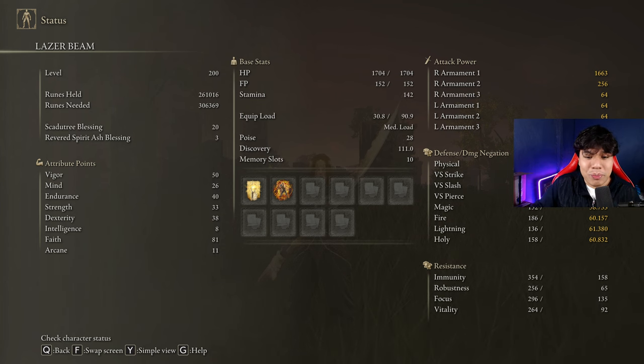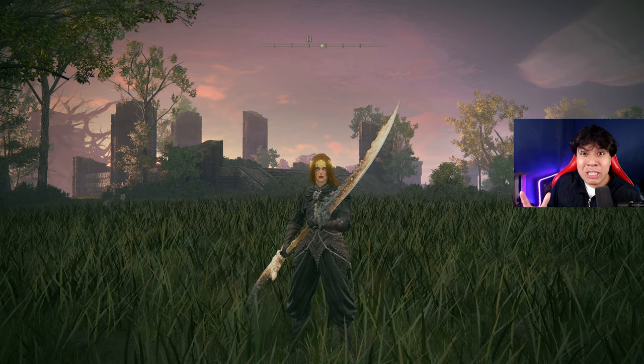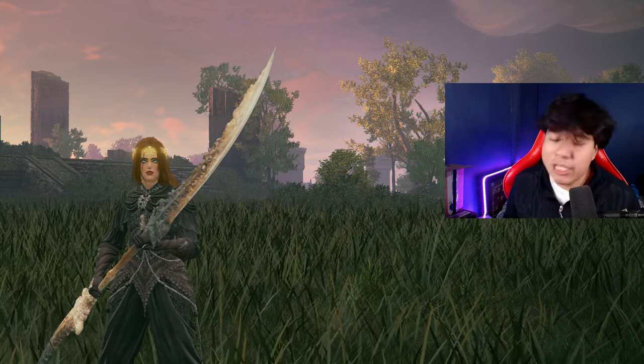In order to obtain the max performance of this weapon and to have an optimal build, we are going to use 50 on Vigor, 25 on Mind, 40 on Endurance, 32 on Strength and Dexterity, and 80 on Faith. Golden Vow and Hall of Shabriri are going to be our main buffs. And as you can see, my Scadutree Blessing is at level 20, and if you want to deal the same amount of damage I will deal, I strongly recommend you have it at level 20 as well.